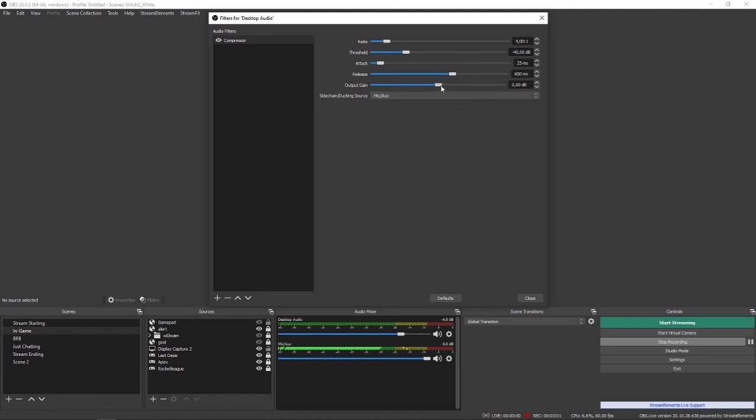Output gain. Now, this is something you only want to put at 0 or negative dB. What this will do is, as soon as the compressor notices an audio level coming through from the mic audio here, you want the output gain to kick in, and by making it less, you amp up the compression of the audio levels down more by 5 dB on top of the compression ratio that you got going here. So to give you guys an example of how this sounds, I'm going to be playing some chill tunes in the background.